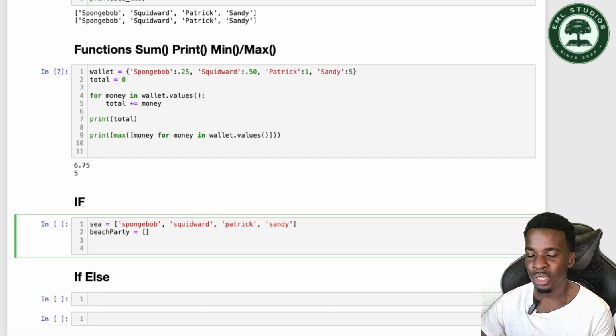Then once again, of course, we're going to try this with a regular for loop. So we're going to go for fish in sea to iterate through all the fishes in the sea.